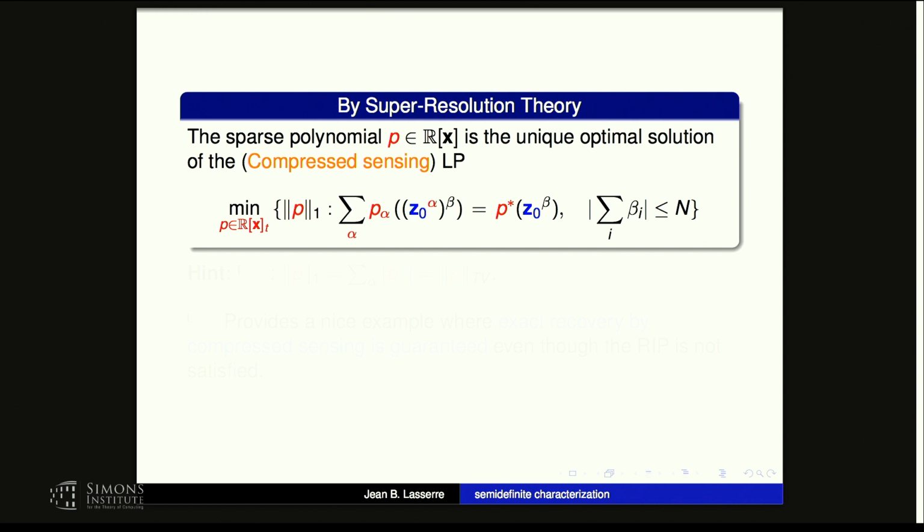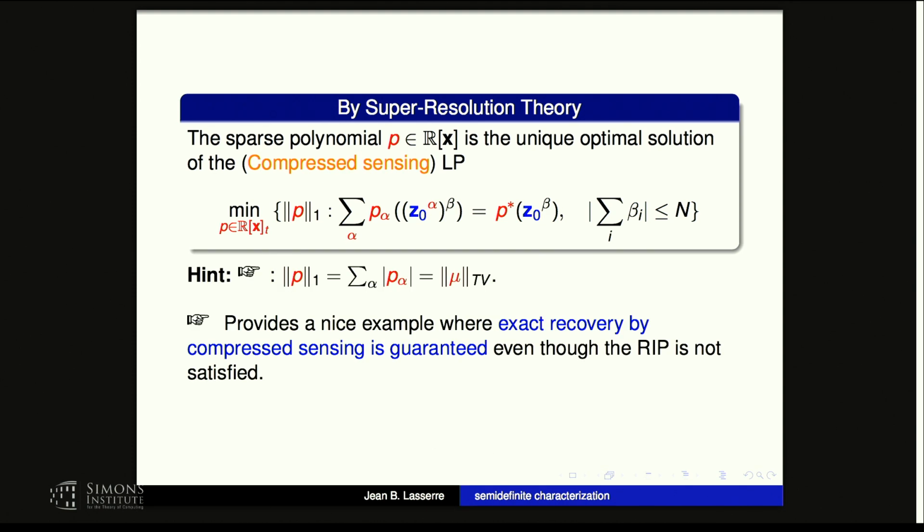even if the matrix A does not satisfy the restricted isometry property in this case. So if you have enough measurements, this LP is not a naive one, because you don't do the evaluation arbitrarily, you do it on the torus. By doing this, it is exactly equivalent to super resolution, and the theory asserts that in this case there is a unique solution to your problem, and this is also the unique solution of this LP. So this provides a nice example where exact recovery is possible by solving an LP, even if the matrix A does not satisfy the restricted isometry property.